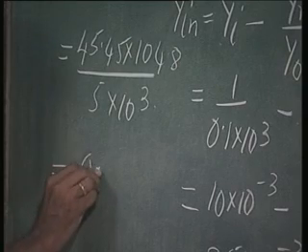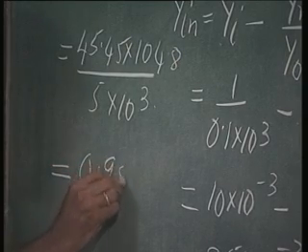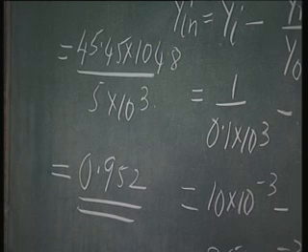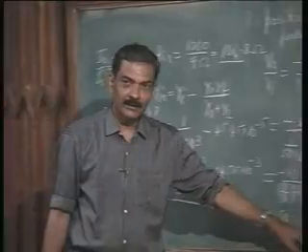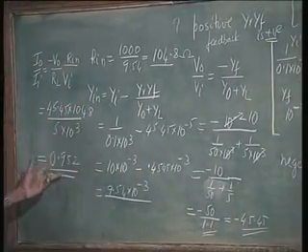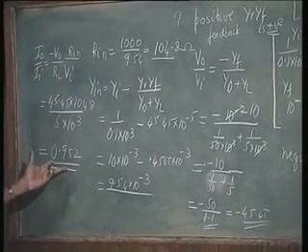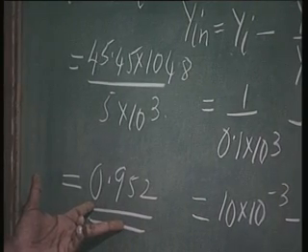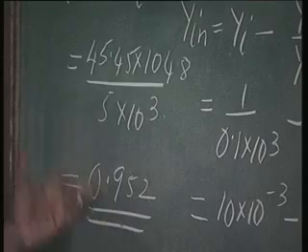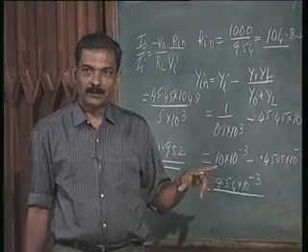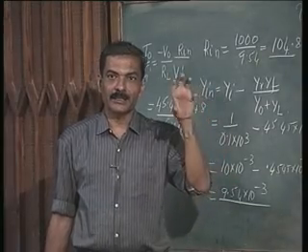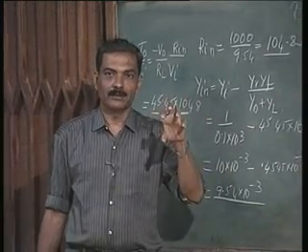Now this is a good example, 0.9526, where the current gain is less than 1, still it is acting as a power amplifier. It is giving you voltage gain and it is having a current gain which is less than 1. This is quite possible in practical amplifiers. Either it has to give a current gain or voltage gain so as to give ultimately power gain, so that it can retain the name of amplifier, right.